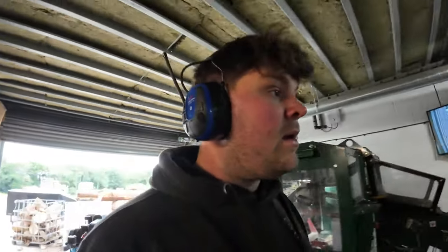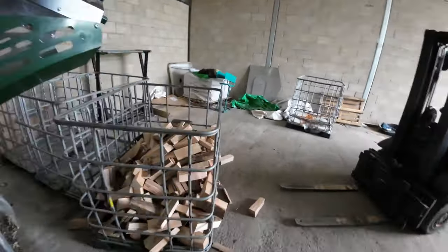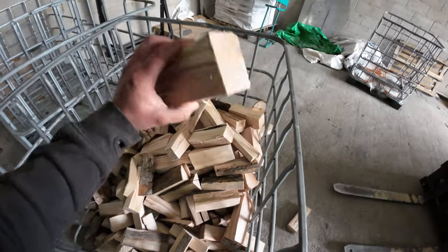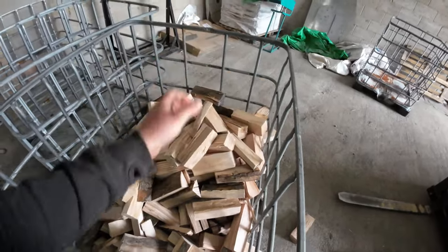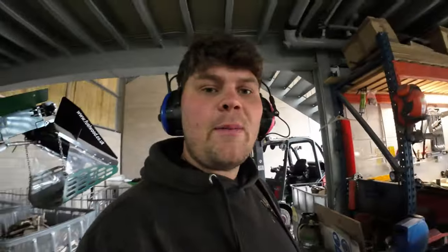I'm going to get these cages filled up and I'll give them a shout when they need changing. Nice bit of ash going through at the moment. It's pretty well seasoned, but it will be going through the kiln. So we better crack on.